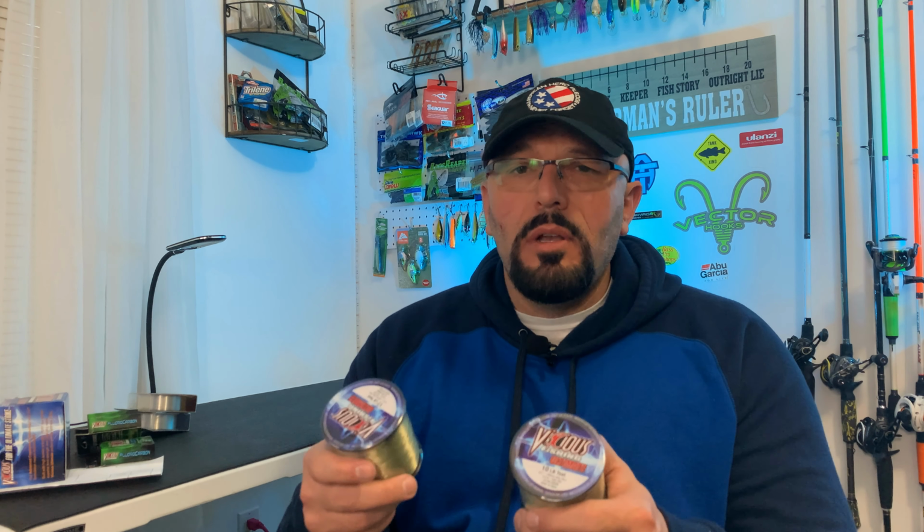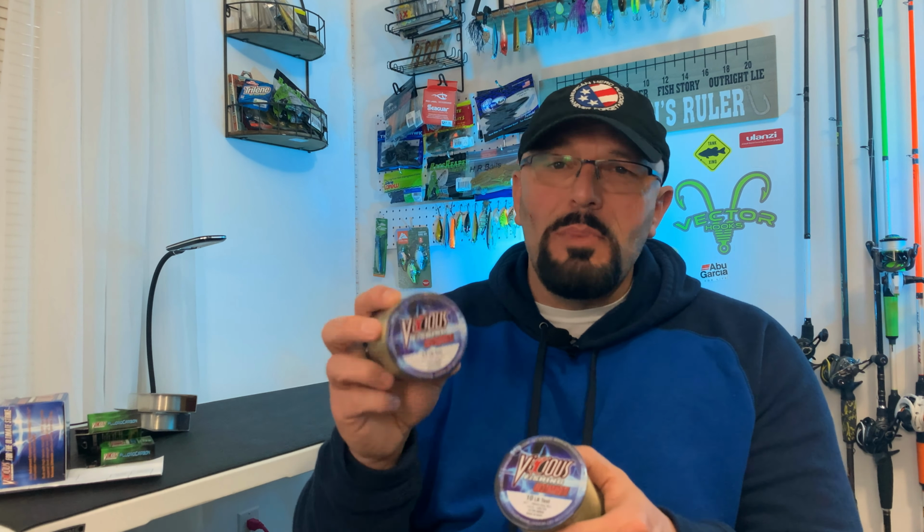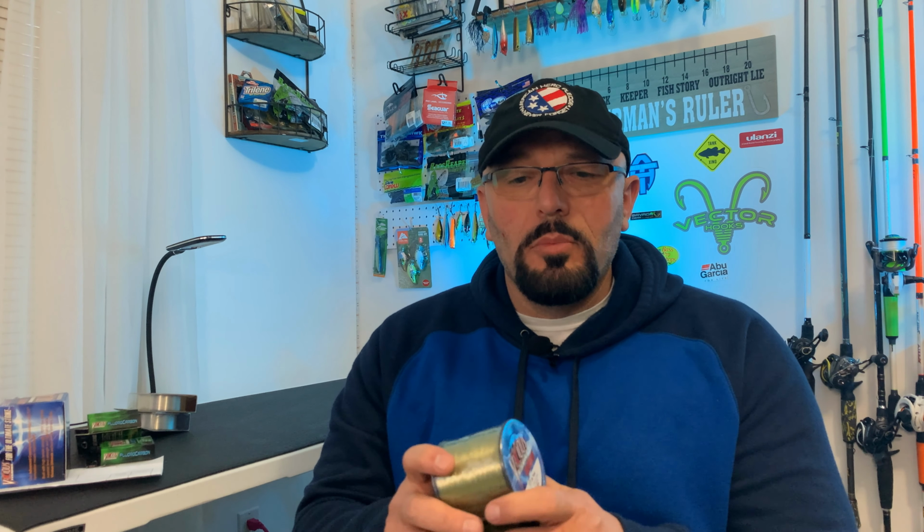And so when you go to set the hook, a lot of times if they're grabbing it before they really swallow it, or if they don't really commit to it and choke it, you'll jerk that line too quick. And if you're using fluoro, or especially if you're throwing braid, you'll rip that bait right out of their mouth and you'll miss setting the hook. So I like that little bit of stretch in monofilament, and I like throwing them on monofilament line. I use about a 17-pound test when I'm throwing my bigger spinnerbaits, and I'll go down as low as a 10-pound if I'm throwing something smaller without a trailer or a smaller spinnerbait.